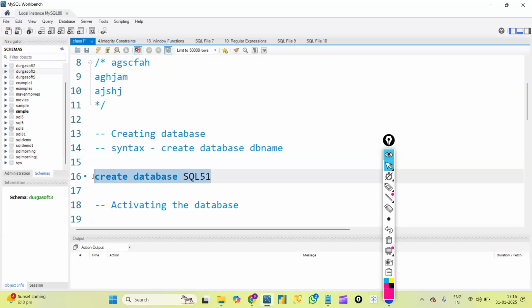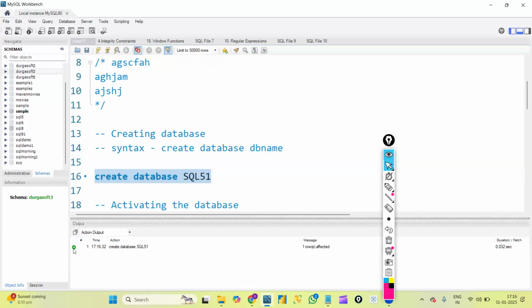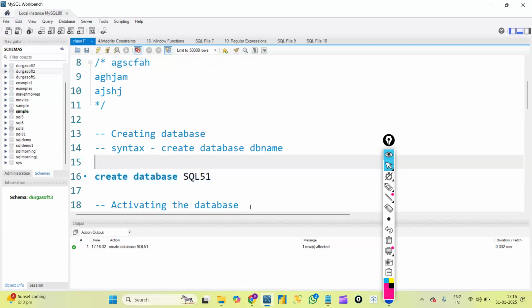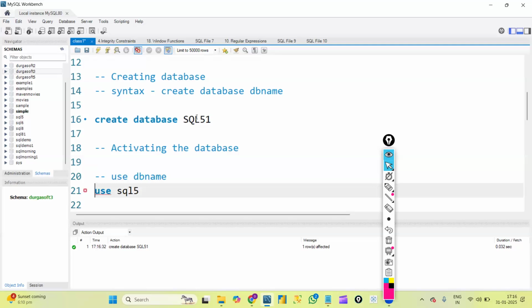Okay. So after writing that, I need to select this, and this is the execute button. This is the execute button which we need to click to get the output. And at the bottom, this is the output section. So I'm clicking on this icon, third icon. Now you can see I got the output at the bottom. Whenever you see a green tick mark, that means it executed successfully. If we have any errors, it will show here only, like a red cross mark, and it will give us an error message as well. Okay. So this is how we will create a database.